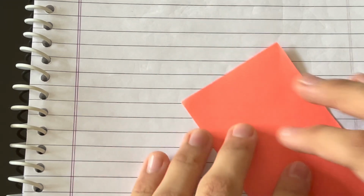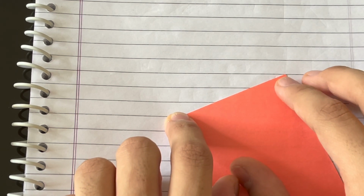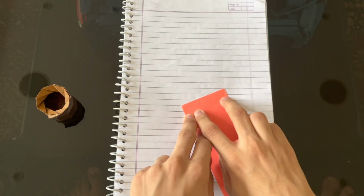I can take this. Oops, let me take a different corner. I take this, keep it towards that. So I'll count 1, 2, 3. I keep my other corner right at that mark. I know it's a little blurry, but let me just go back there. I think this is clear how to do it.